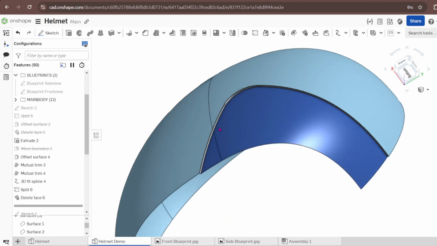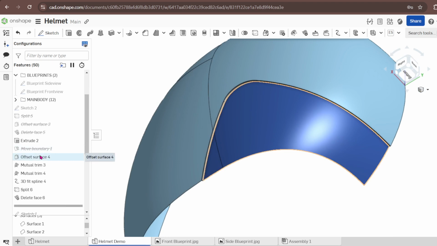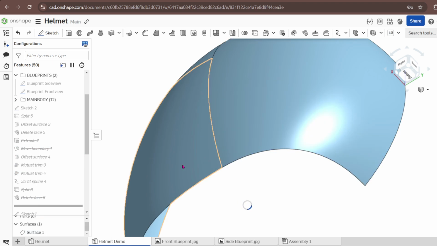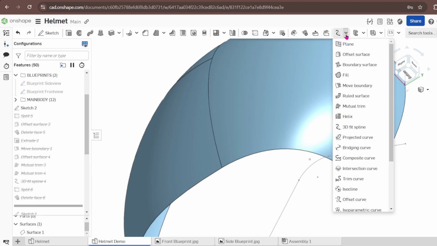Yeah, that's another way you can go about it. Also, you can use all these ones here. You can use isoparametric. I show you in another video how to use isoparametric curve.